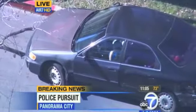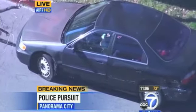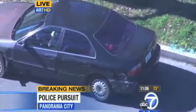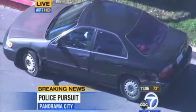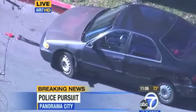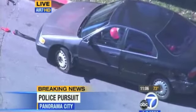When the police come up on stuff like this, they don't know what he's got. They don't know what he's wanted for. A lot of the time, it could be just an unreported stolen car. You can see some traffic damage on the left rear quarter panel of that Honda, what looks to be an Accord or a Civic sedan. In that cockpit, lots of motion, hands moving around, very animated, a very dangerous situation for officers. They don't know what's in that car, what he's reaching for or grabbing. He's very busy with his hands, reaching into that center console, making up another balloon.